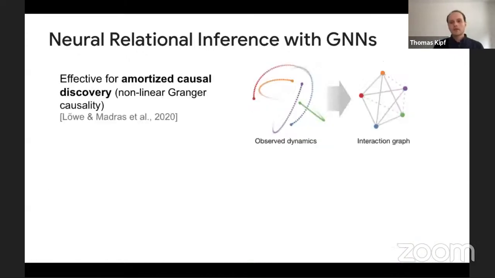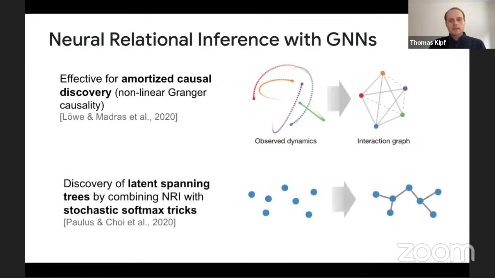So this has since been extended. There have been many extensions, for example, extending this work to environments where you have changing graphs or dynamic graphs over time. But I just want to highlight two extensions here, which I find quite interesting. One is that you can connect this type of graph discovery mechanism to causal discovery. So you have, for a very specific type of causality, called nonlinear Granger causality, a dynamic system where you would like to discover the Granger causal links, whether one trajectory influences another trajectory over time.